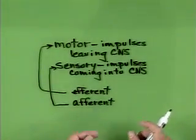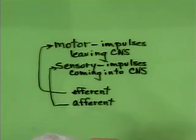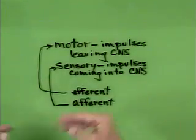All right, we said that the brain and spinal cord send motor impulses out to muscle tissue and glandular epithelium. The brain and spinal cord receive sensory impulses in from the peripheral nervous system. And one other thing that the brain in particular does. Seth? The place where we carry out conscious thought and store memories, things like that. Thought, memory, and interpretation of those sensory impulses, you bet. In other words, the processing of information.